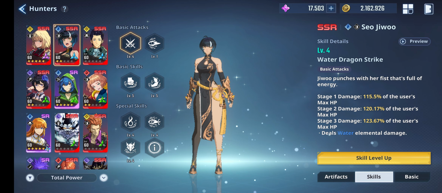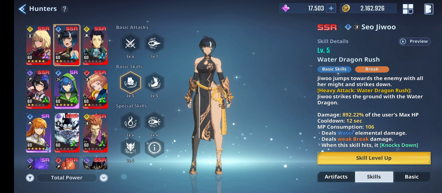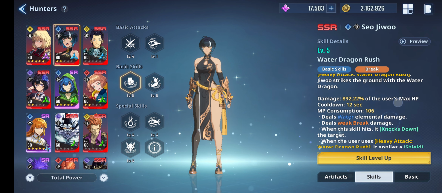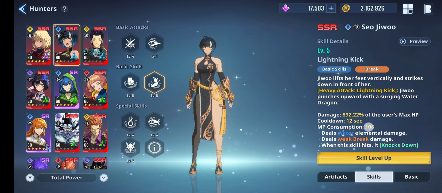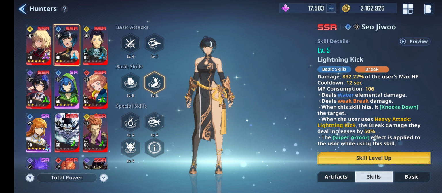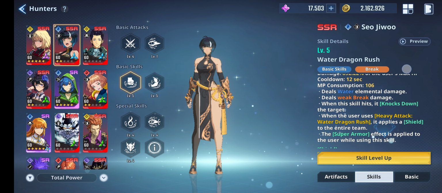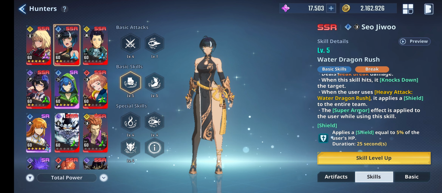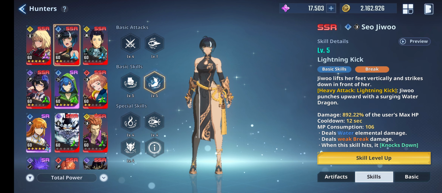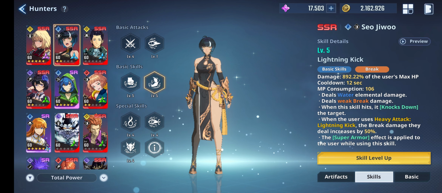Now, in terms of skill focus, you always want to be focusing on her basic skills, because the basic skills are her bread and butter. These inflict weak break damage, and weak break damage for the Lightning Kick and the same thing for the Water Rush. These are basically the things which will break the shield of your opponent, and they also apply a shield equal to 5% of the user's HP to yourself. So that's definitely these two skills you want to be focusing up from the beginning.